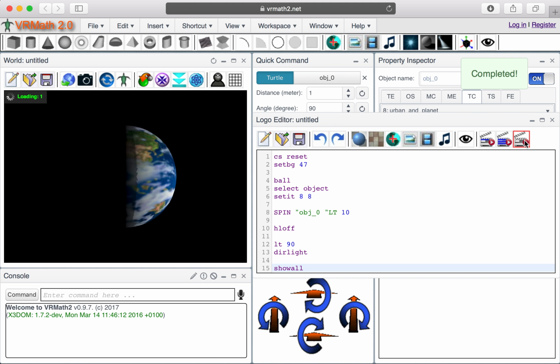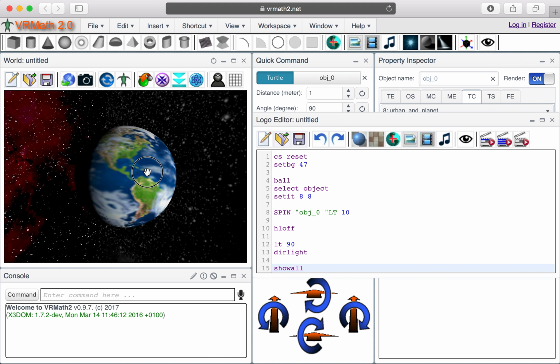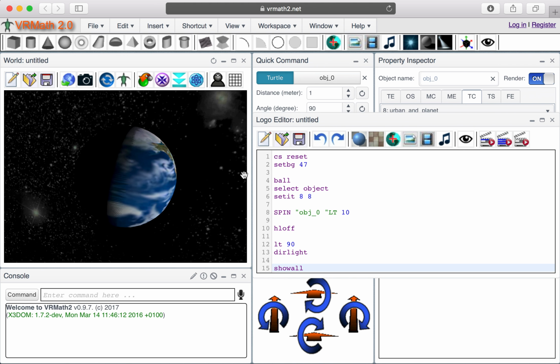So just run that again, and here we go. That will be the same spinning Earth created here. And that is the program that we need to write to create this virtual world. You may try to save that if you have an account, or you can save using a guest account if you don't have an account.